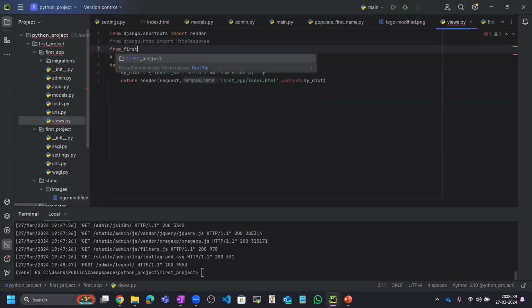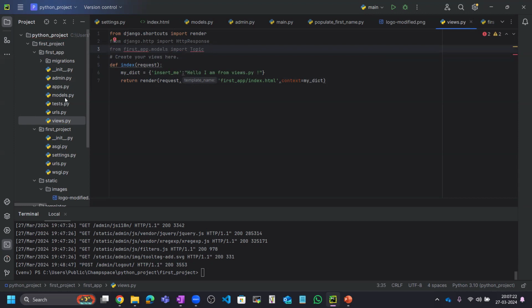For importing the models we need to write first_app.models. So from first_app.models we import topic.